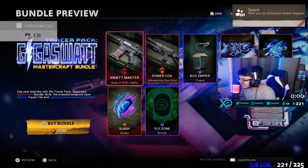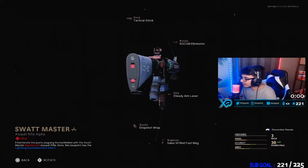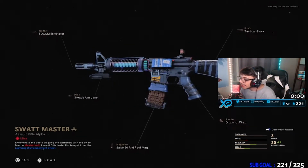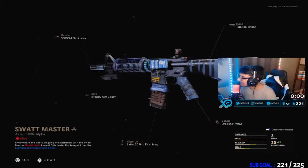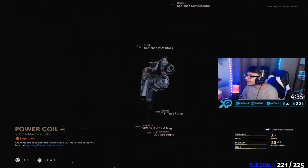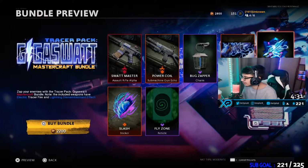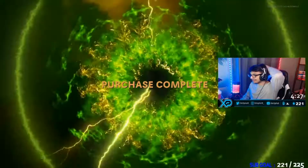So we got the SWAT Master AR. All right, baby. Yo, what the fuck? This actually looks heat, bro. Why does this actually look fire, bro? Look at this. This is insane. That is the Bullfrog, man. Hey, it doesn't look too bad. I definitely like the XM4 better. That's a calling card. All right, cool. Let's go ahead and purchase this bad boy. Let's get it. I like it.